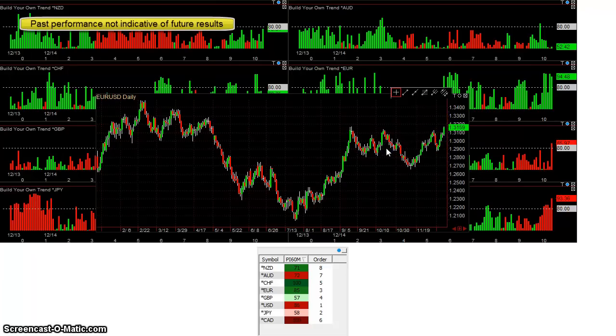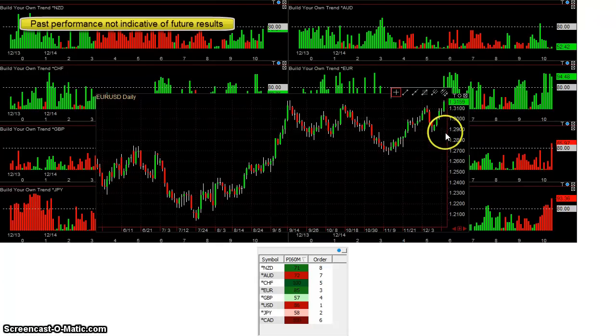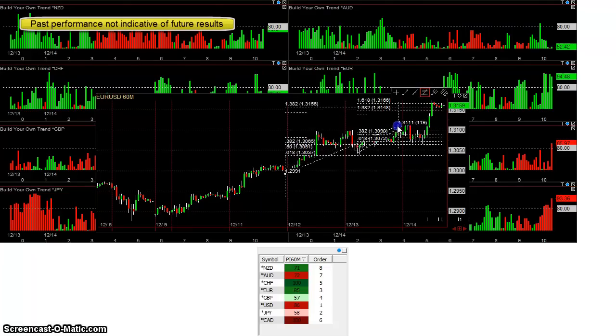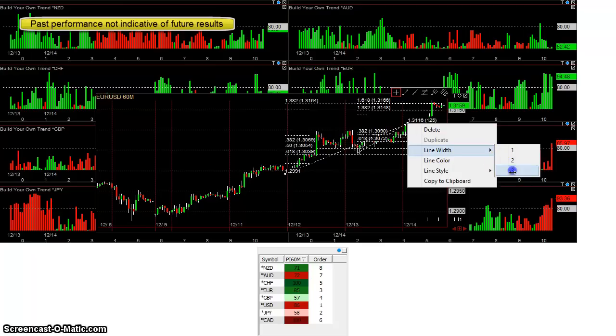So from the daily chart, you can see it's been up 3 days sideways, and today's the fourth, actually fifth day up because it slightly went up yesterday. So that being the case, you might get a deeper pullback before the trend continues. So draw your fibs on the high to the low of the last move, and also from the high to the low of the last slightly longer time frame move, which is right here. So we'll make that one a little thicker.